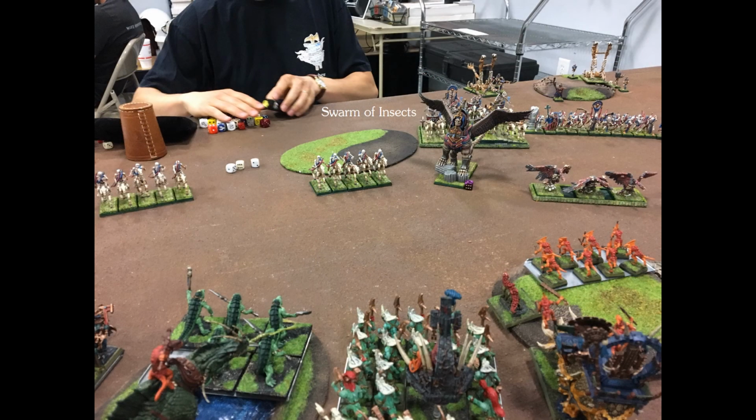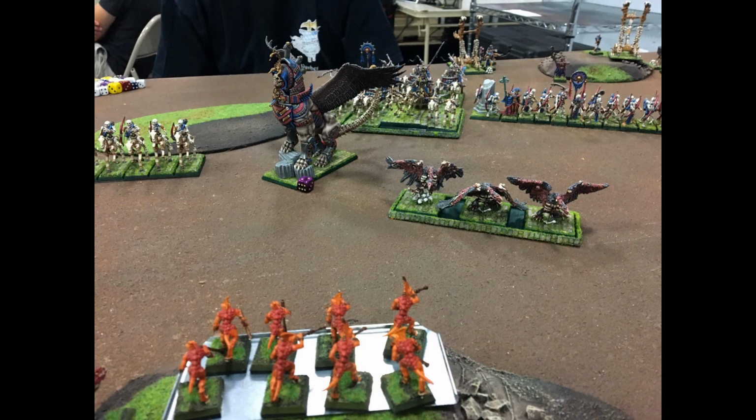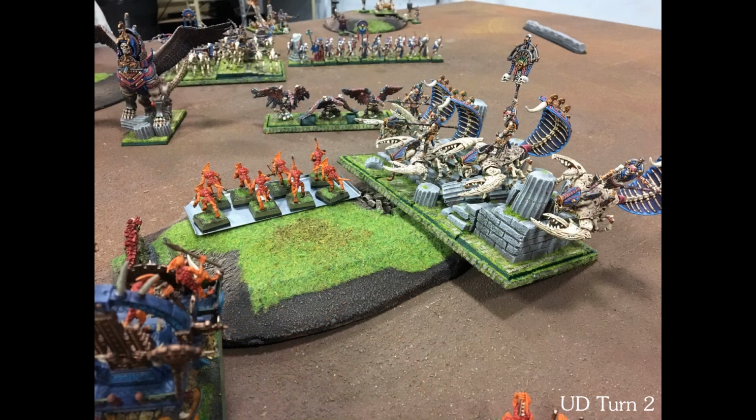I pop Swarm of Insects, decide to go on the Chariots because they've only got a 5-up armor save. I figure I go ahead and start killing them, and maybe that'll work. Do some poison, and I get 1 or 2 wounds off on the Sphinx. And in comes the Cataphracts.